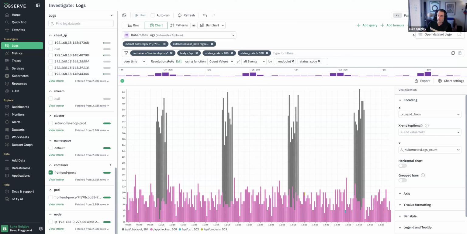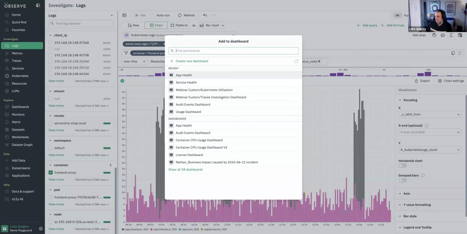Now, before I do that, notice that you can also create a monitor off of this data. Don't worry, we're going to have an example of doing that at the end. You could also open this in a worksheet, which is how, if you want, you could publish this as a separate data set. That way you could have this as a curated data view that's just there permanently in your tenant, and anybody can just click a button and get this view. But anyway, in this case, I'm just going to click actions and do add to dashboard.